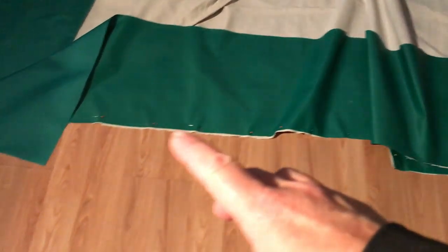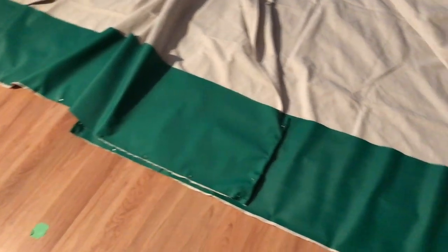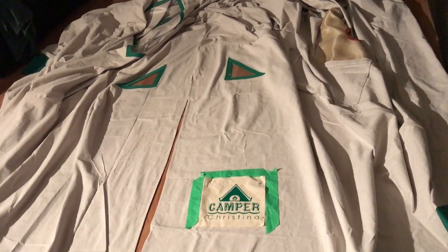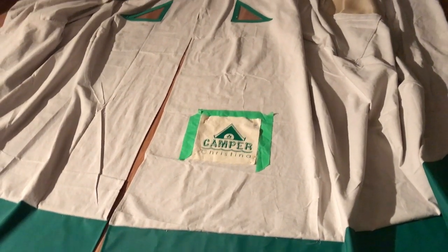I'm back at work on the tent. I matched up each of the sides, cut it, and pinned the plastic coated canvas on. I'm going to sew it and French seam it — I don't have much left to do after that. I have the plastic coated canvas at the bottom of the door — I'm super happy. Now it's time to put in the zipper, and the zipper is really the last main big thing I have left to do. After that I just have to sew my logo in, make a couple of window covers, and put some Velcro ties inside to attach the tent to the poles. Other than that, it's pretty much done.